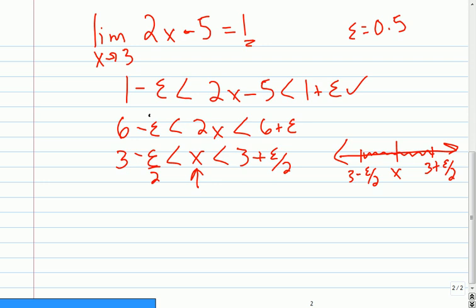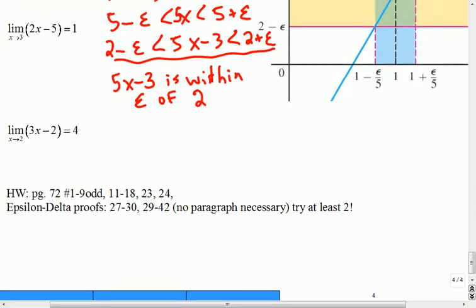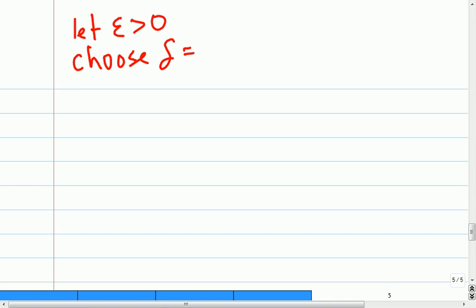I'm going to go back and figure out, let's see here. And of course I'm going to run out of space here. I'll put it on a new note. So in this one I would say let epsilon be greater than 0. And I'm going to say choose delta equal to epsilon over 2. Okay. Now I'm going to show you that if you play by my rule, I will be as accurate as you want me to be.